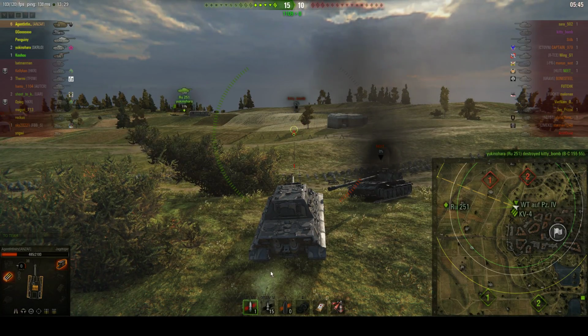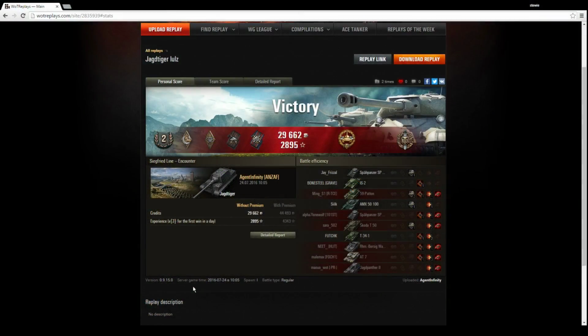And there you have it. 15-10. Convincing win in the end. And AgentInfinity has a very good game. Picks himself up a top gun as well as a high caliber. Only a second class mastery badge, because there are a lot of people playing this tank and playing this line. And a lot of those kills were small damage rolls.